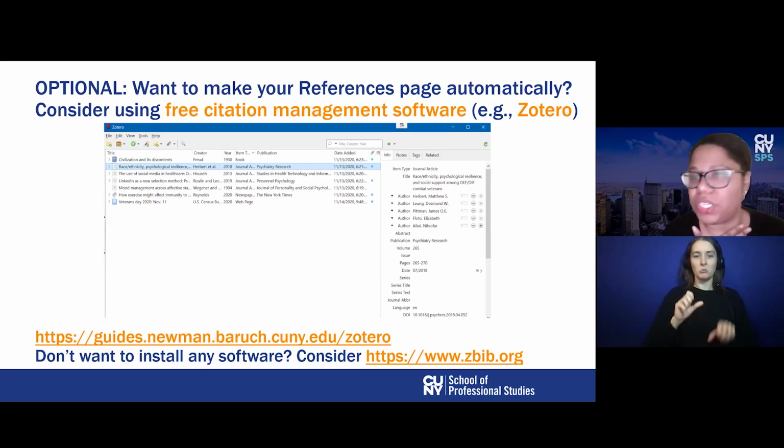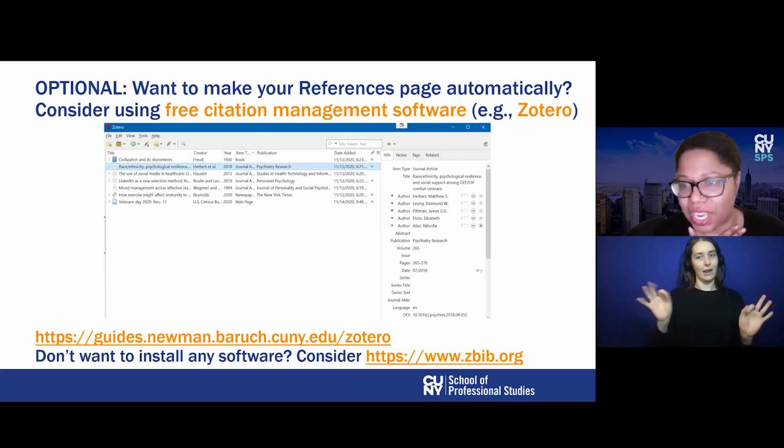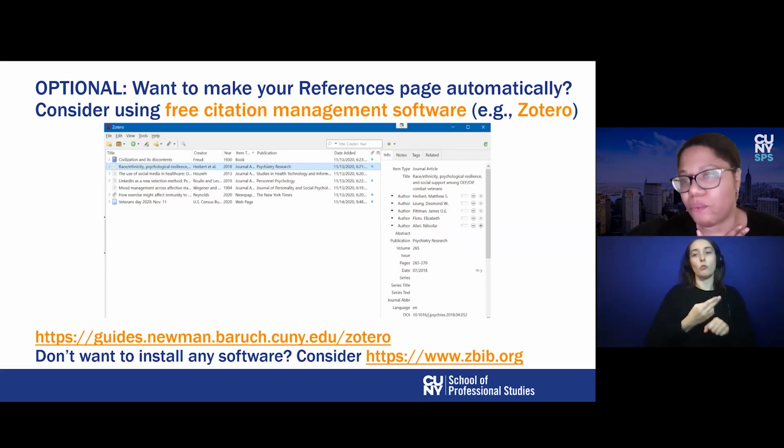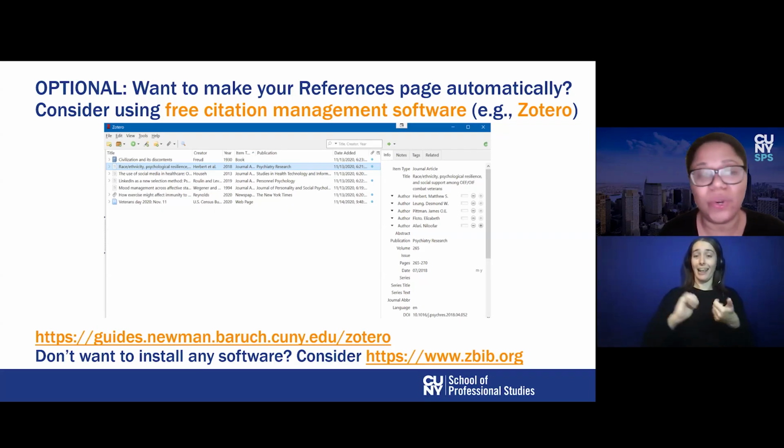This is a free tool. I'm a fan. I wish I had used it earlier in my education because it would have stopped me when the citation style changed. It changed editions. I had to edit every single one of my citations by hand. Was not fun with my thesis. So consider looking at this free tool, and our library actually does provide free trainings in the free tool. So there's no cost hiding either way.